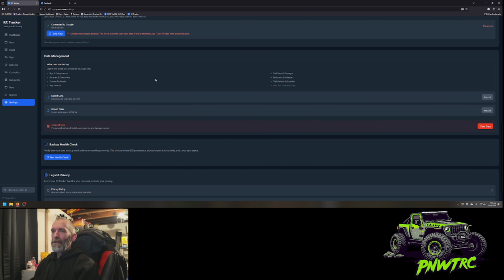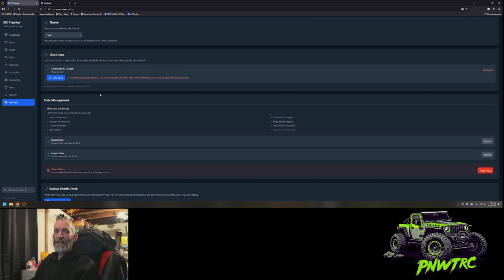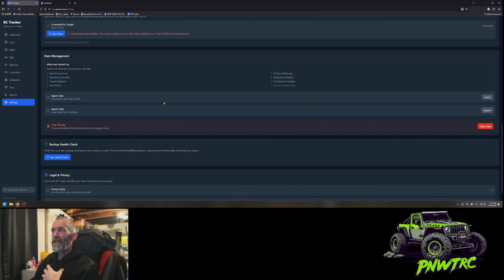For anybody that was in our beta testing and played with the application before we came live, this is where you're really going to want to make sure you export that data first and then import it on the new location at app.pnwtrc.com. Because we did have to change the security on the back end, I've noticed that it does not automatically import through Google Drive, where, as you see, mine is connected but showing no rigs. This is a mistake I made personally, so I'm making sure that everybody is aware of how that works.